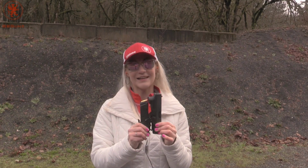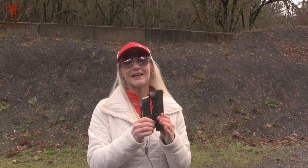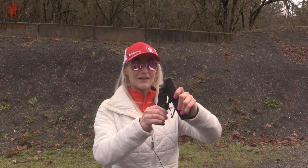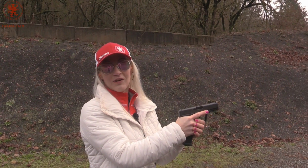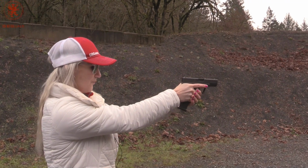So this is a gun I've wanted to try for a very long time. It is the Glock 19 by Full Conceal, the folding Glock, which is highly innovative. It has a 21+1 capacity, so the purpose behind it is to give you the largest capacity in the smallest package. Obviously, because it folds, it is a lot more compact, easy to conceal, and really convenient in the sense that literally all you have to do is that. When it is in the folded frame, it is inoperable, incapable of shooting, so you can keep one in the barrel when it is in the folded frame, and then when you fold it like that, you are ready to go.